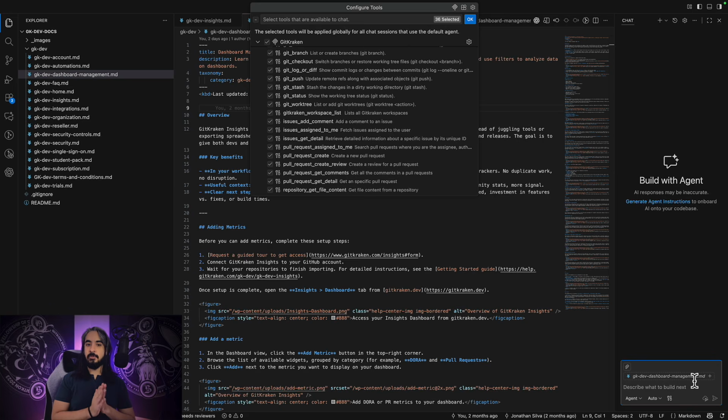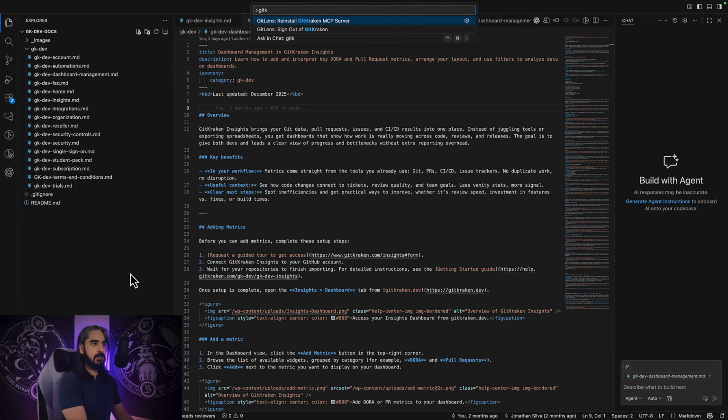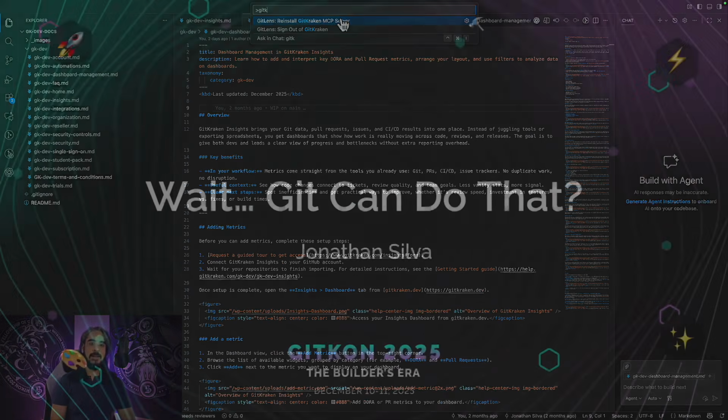Windsurf. So the way to get started is, when you install the latest version of GitLens, the GitKraken MCP comes bundled with it. So all you have to do is make sure that, in my case, let me do Command-Shift-P. If you do a search for GitLens, GitKraken MCP, you'll see the option to install the MCP if you don't have it installed already. So give it a go, explore. You will unlock a whole bunch of powers that you didn't have before.